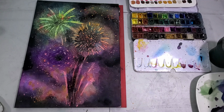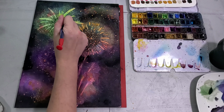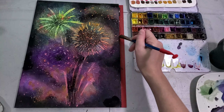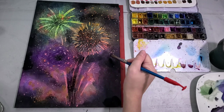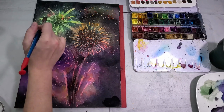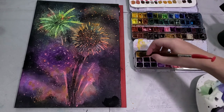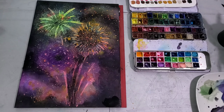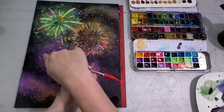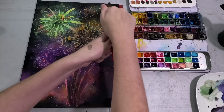But humidity can play a huge part in your watercolor work, your success as a watercolor artist, and what techniques you can use. And I feel like it's something that just isn't talked about enough, possibly because a lot of my other watercolor friends live in less humid, cooler environments. So they're not struggling against the humidity as much as I am, but I know a lot of watercolor artists who also paint in really humid environments, and we don't really talk about the struggles a whole lot, I feel like, because maybe we think we should be able to overcome them. But it's definitely there, and it can affect your art.